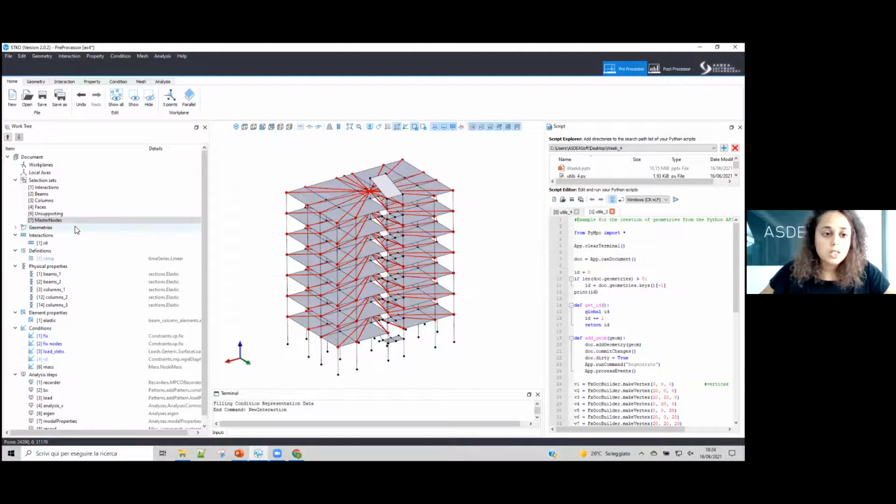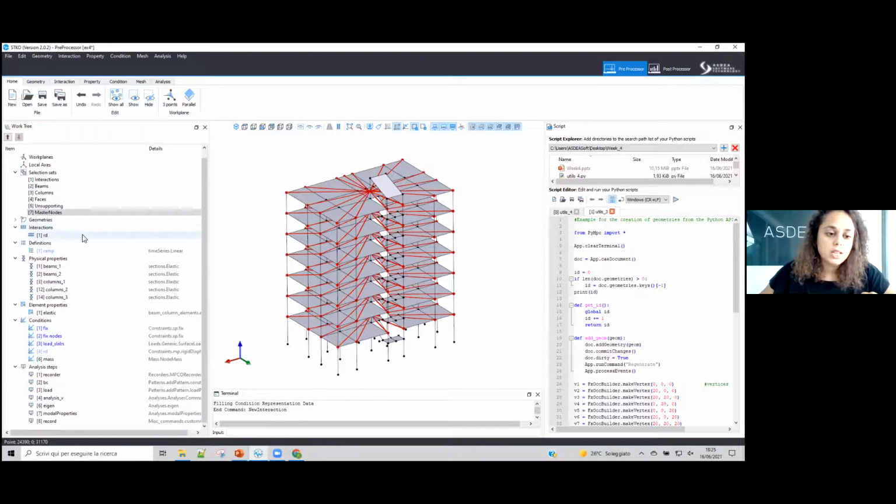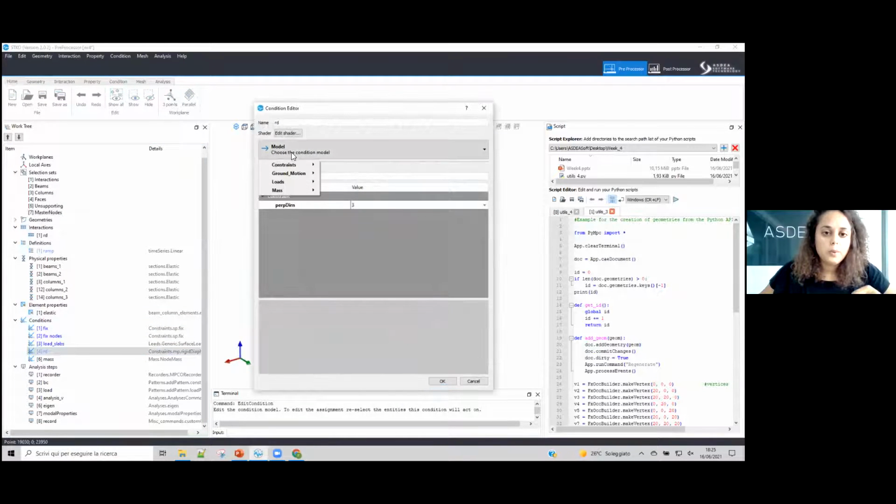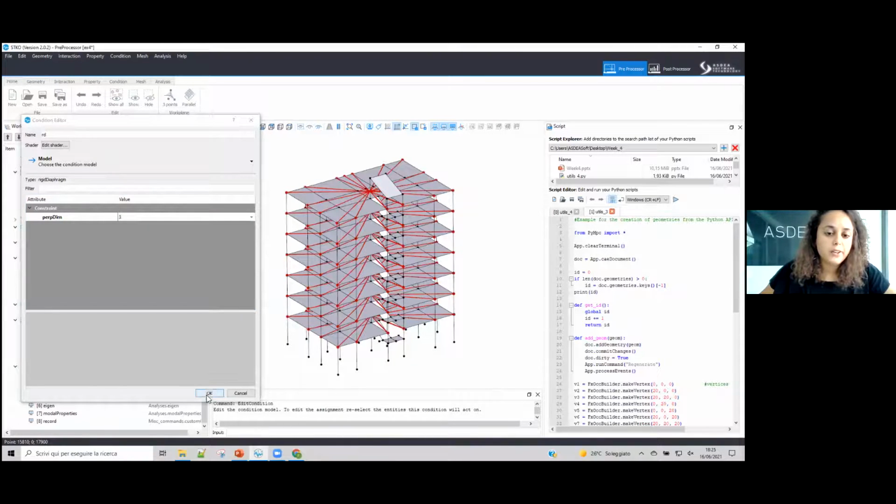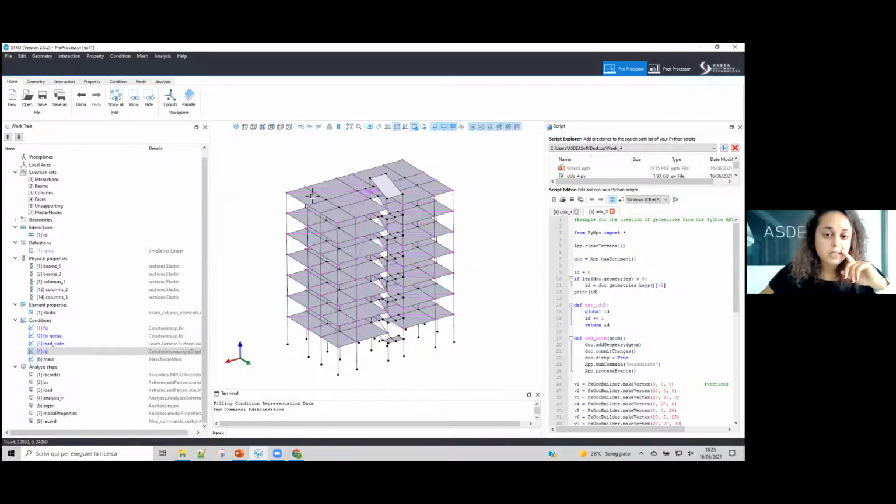Once I define the interaction, there are two things I can do with it. In this case, it is a kinematic constraint. So I go in my condition, I open it up and I define my multi-point constraint, the rigid diaphragm. And of course, as for all conditions, I have to click on the assignment that I want to do before I click OK. It's not like physical and element properties, where I have to drag and drop and then click OK. If this was an interaction defined by an element, I would just have dragged and dropped the element on it. And just remember, the last button on the quick toolbar is select interaction. So if you unclick this, you will not be able to select your interaction.